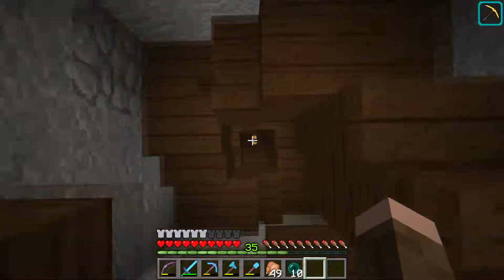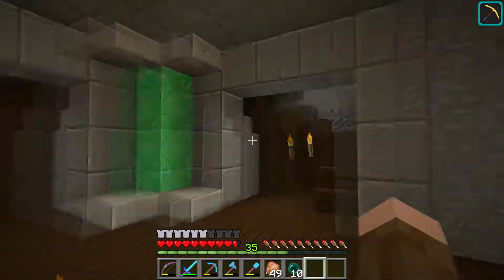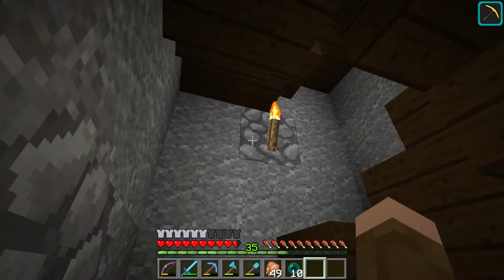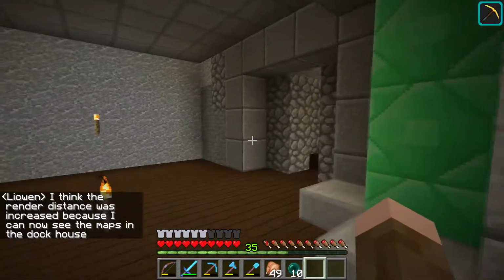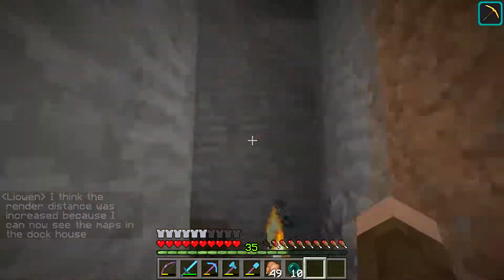Let's hop right down to the bottom though. Splat. Down there, we've got this little room, so there's where the other one comes from, there's where this one comes from. I've actually got to add in the item frames with the anvils, decorate those torches a little bit better, and then we've got this little room right here, and then also another staircase over here, and this one goes up into the library.